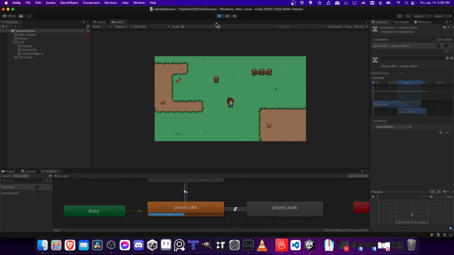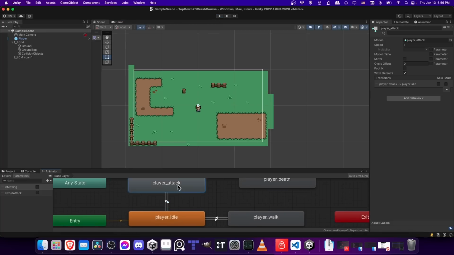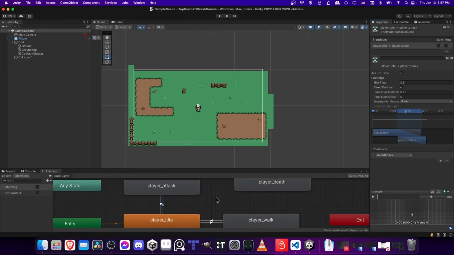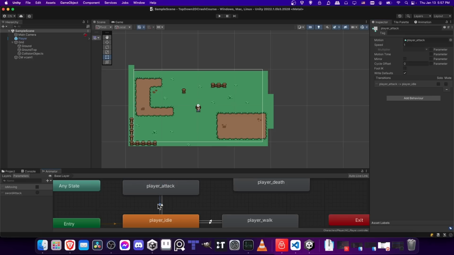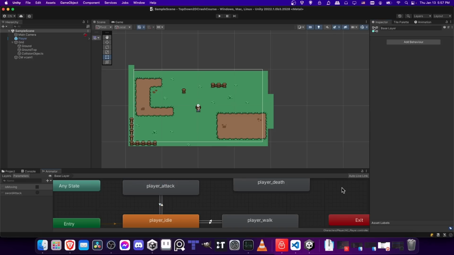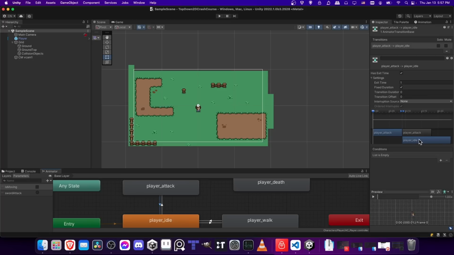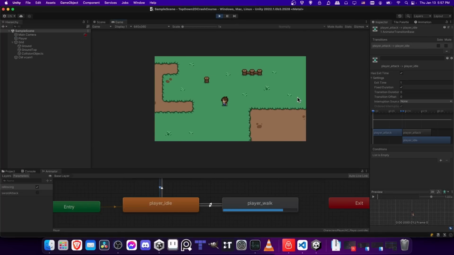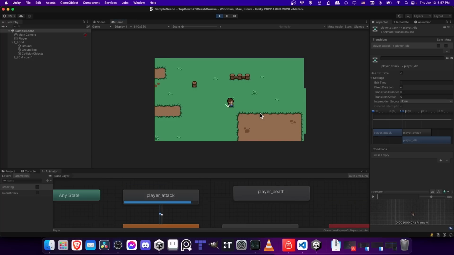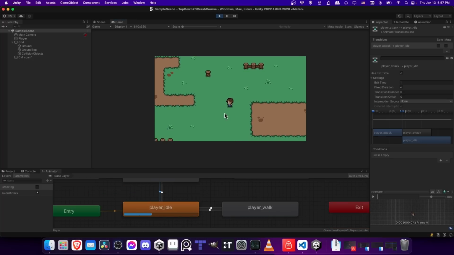It seems to double play and not go back to the idle state so quickly. So let's see what's going on there. In the transition, first off, we're going to want 0 for the transition duration, and I think also 0 for the transition duration at the end there as well. But I believe for going back, we want the exit time to possibly be 1 here, as in when the animation is completely finished. So if we click play, we go back into play mode, we left click press, we get our sword attack animation, and we go back to idle state after that.